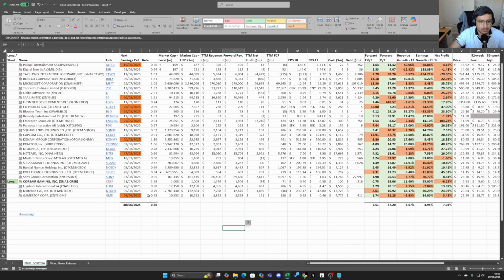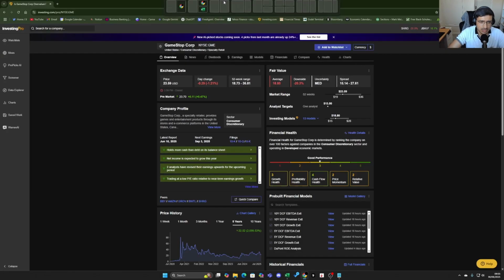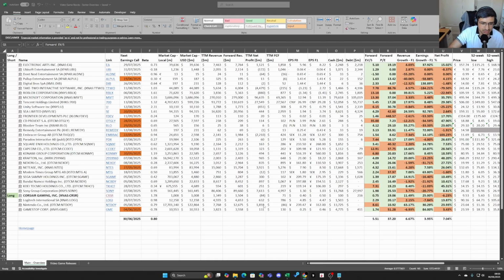Cool. So next, by explaining the process of how I update the row, you'll see where the figures are coming from, and how it feeds into the main bit of the analysis here, which you can clearly see is all color coded. So the tool I use, or the website I use, is investing.com, and I have the Pro Model Edition. To be honest with you, you can literally use anything for this, as long as you're able to get pretty basic standard data. You can use any free tool out there.